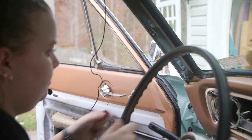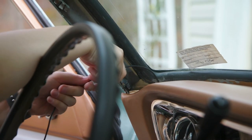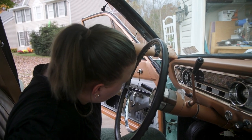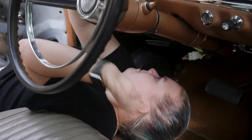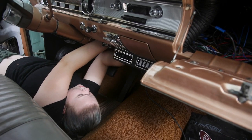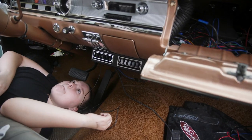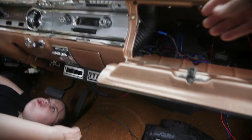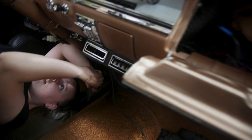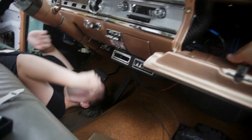Before we could do a test call, I decided to go ahead and run the wire for the Bluetooth mic down through my dash to connect it to my radio. I just need my hand to be like a tiny bit small. Just like reaching up here? Reach your arm. Yep. Pull it up through here? Yeah. There you go. That's it.